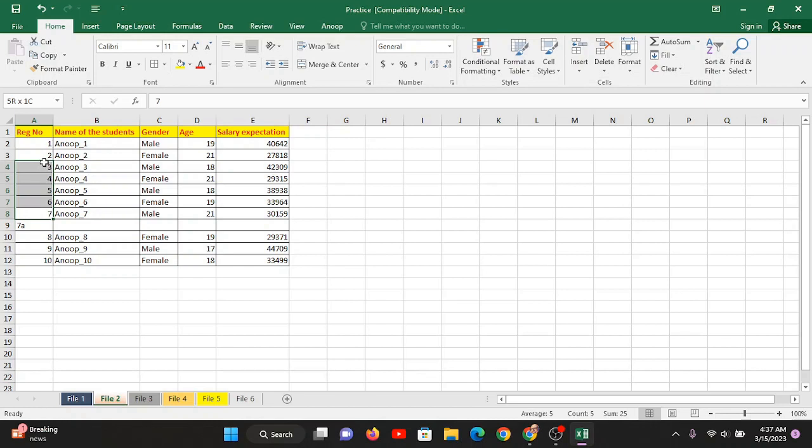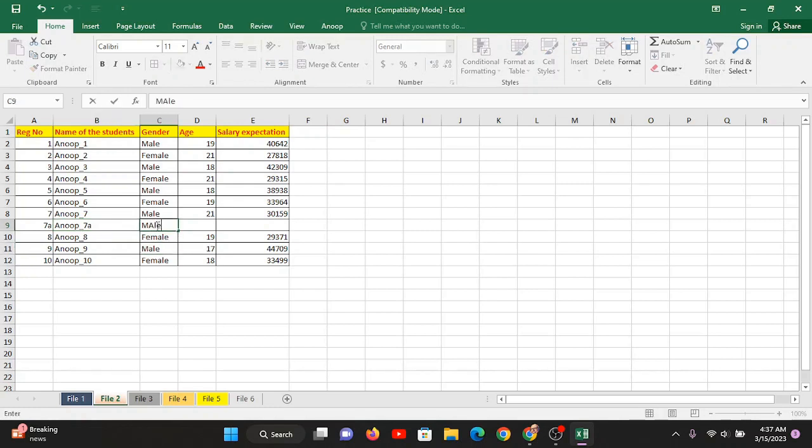7A is alphanumeric information. You see, these are numbers: 1, 2, 3, 4, 5, 6, 7, 8, 9. The system can understand numbers, but alphanumeric information it doesn't understand, and hence sometimes you have to use it in a different way. So with an inverted comma, you mention _7A as the name of the student.